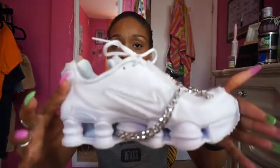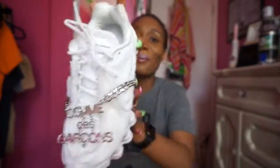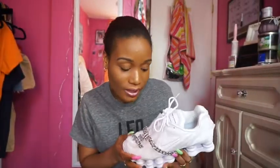I talked about it more there. But I got these Nike Shox Comme des Garçons collab from Essence. Essence put them on. These are so freaking bomb. I'm so excited to have these in my possession, in my just aura vibe wardrobe. Can't wait to style these. And I paid $330 for these. With tax, it came up to $343. So yeah, again, I did a whole unboxing on my IGTV video. So go find my Instagram, check out my IGTV videos, and watch both of those.